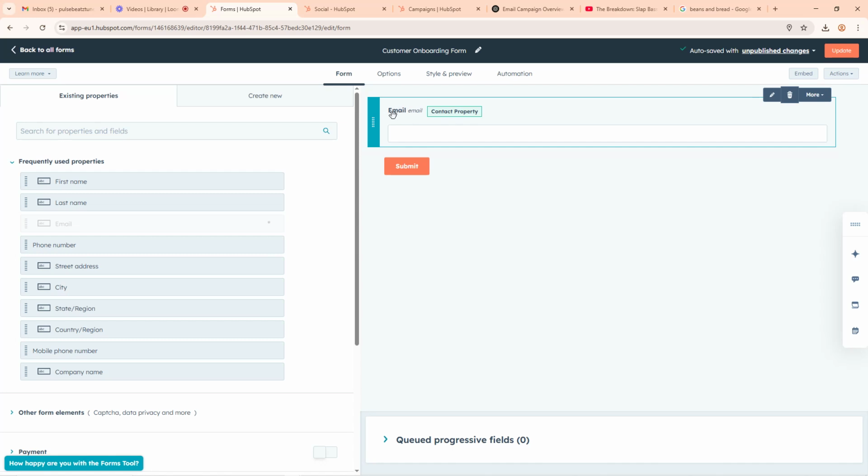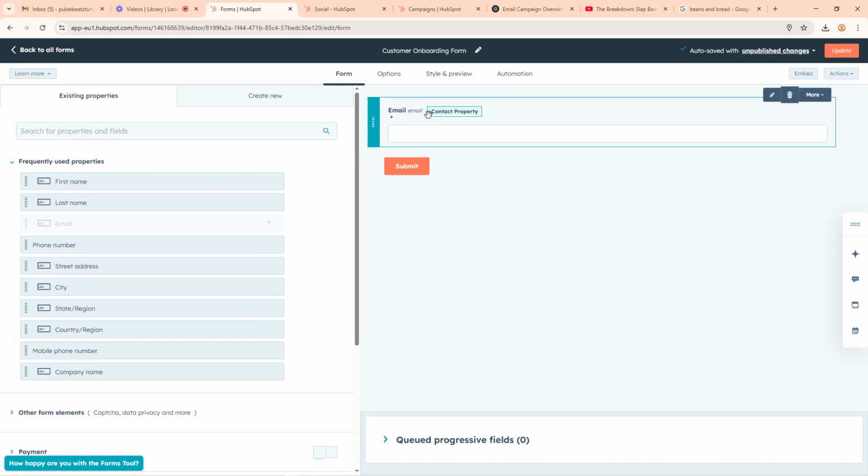Now, this one here, they put email. I don't want this one to be the first thing here because you know that when you have a form, it starts from the person's name, the person's father's name, then the person's email address, the person's phone number, then the person's city, the person's country, state and address, right? That kind of thing. So we're going to build our form like that. So we have email here.